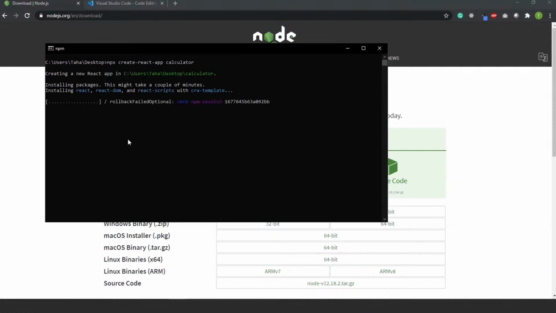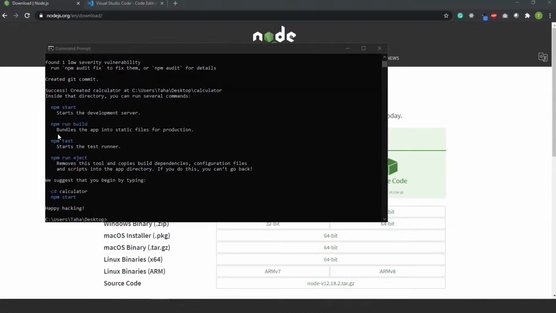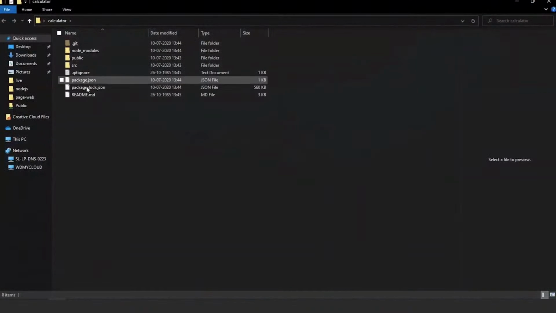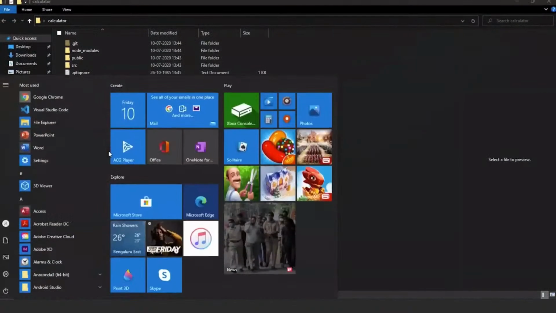And here we go. As we go through the components that we're going to be creating today, we're going to be creating an app component, which will be the main component that has all the information that will then be displayed on the screen. Then we have a layout component, which will be the actual look and feel of the calculator, and the output component, which will be the results from the calculator, and then the output row. This will be all the different tools that we will need. And here we have our new folder right there on our desktop.